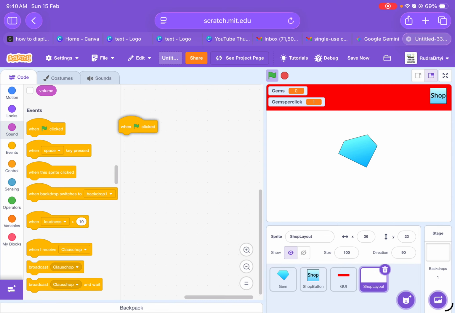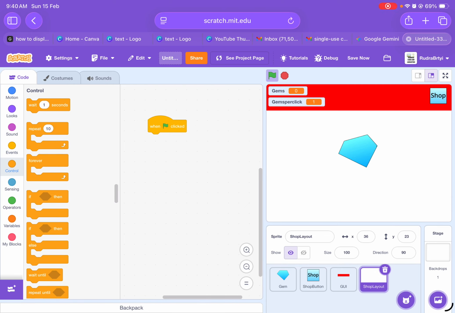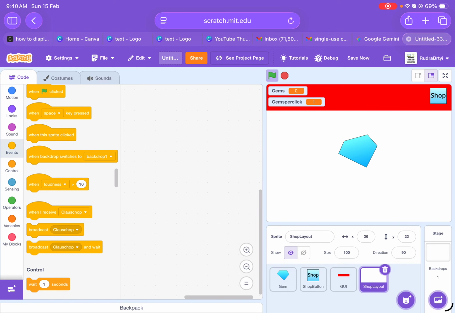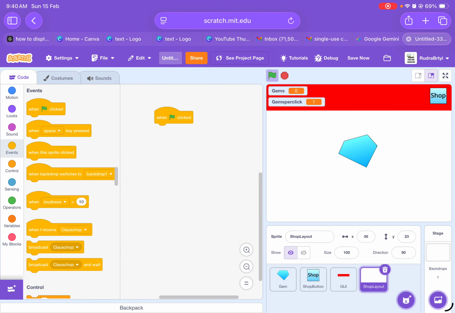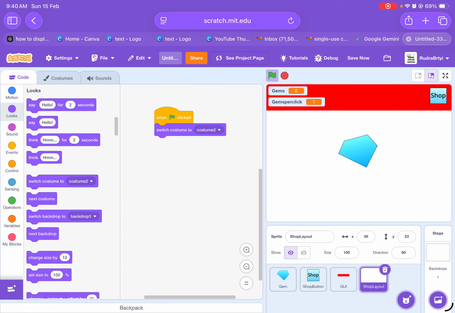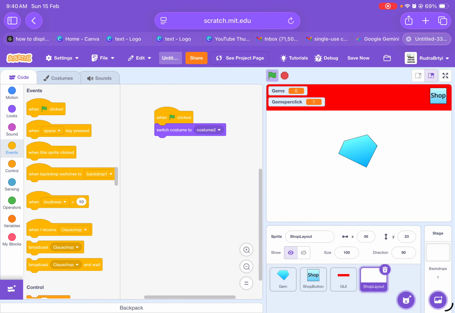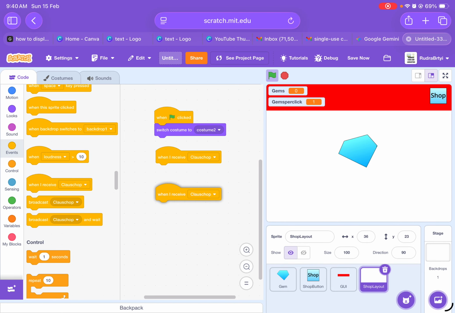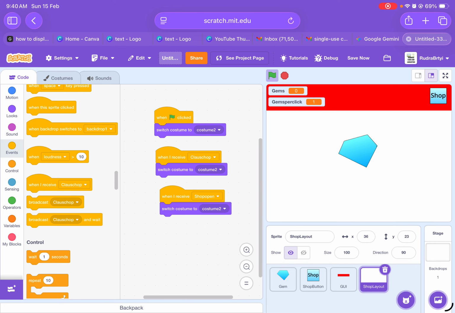So when green flag clicked, forever, 2 ifs. When green flag clicked, switch costume to costume 2, then events. I say close shop and then I say shop open. Duplicate this and duplicate this.